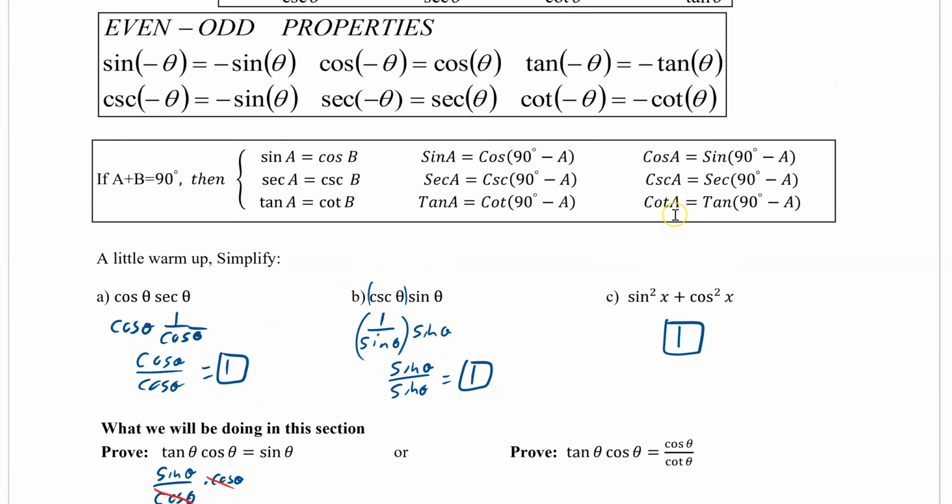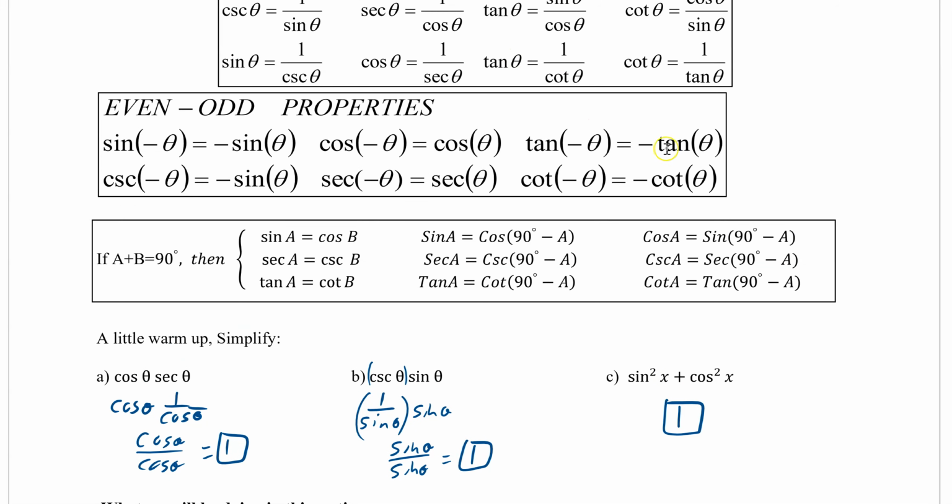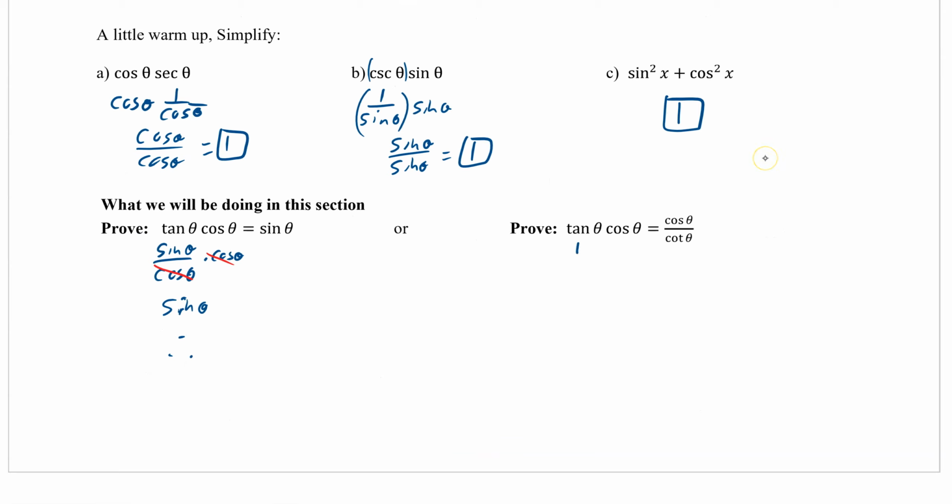So another one of tangent theta's is 1 over cotangent. That's its reciprocal. So we could take tangent and replace it with 1 over cotangent theta. And then putting this together, we get cosine theta over cotangent theta. Remember, these are fractions. There's a 1 under it, and we just multiply 1 times cosine theta and cotangent times 1. We get this. And there it is, it matches. So that's all you're going to be doing in this section is replacing and replacing.